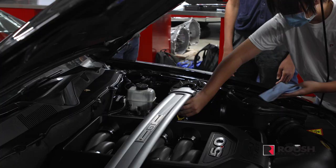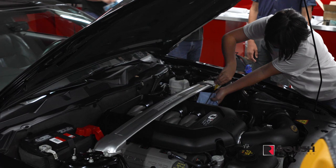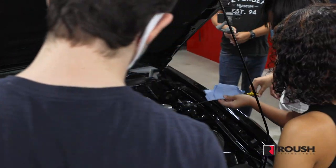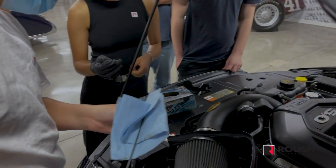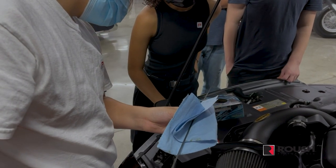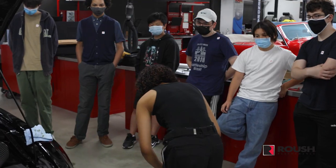Go ahead and pull that out and use this with your other hand. So what you want to do is clean it off first and then reinsert it into the dipstick hole, and we'll check for the level. So there's two holes on the dipstick, and the oil level should be between the two holes. And it's below. It's a little bit on the low side, yeah.